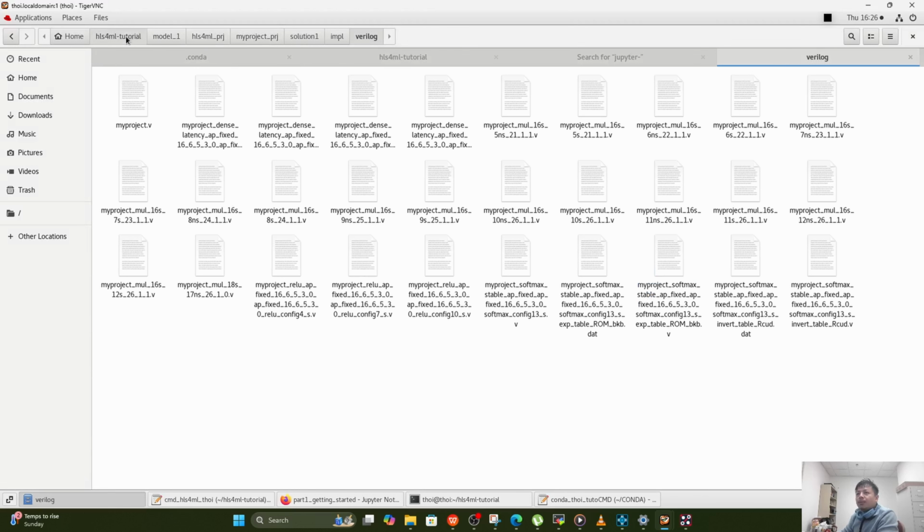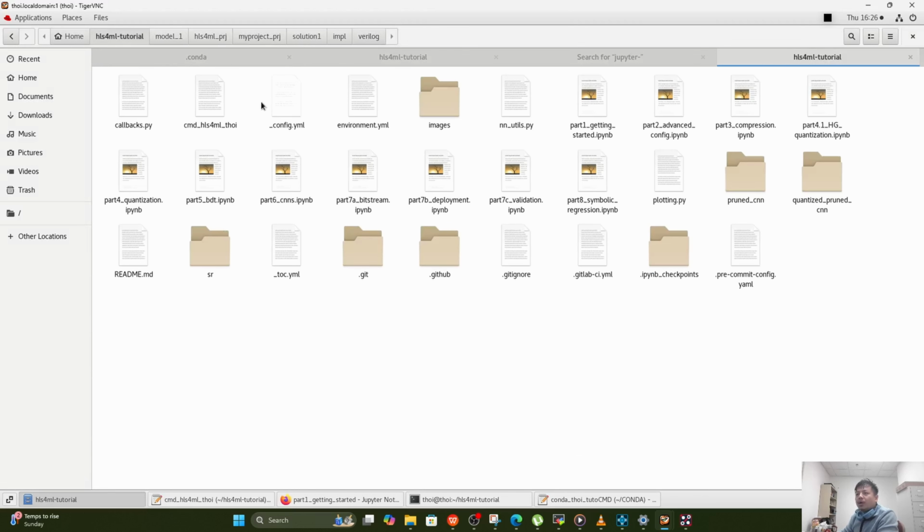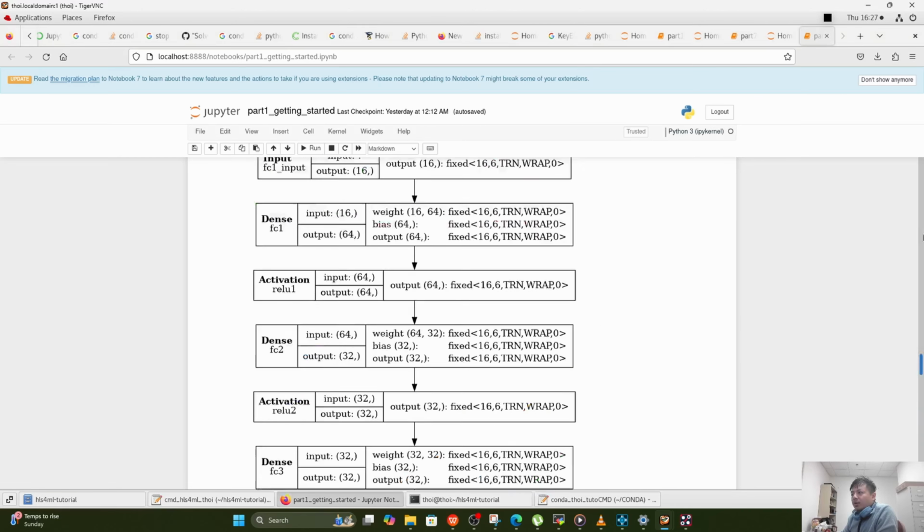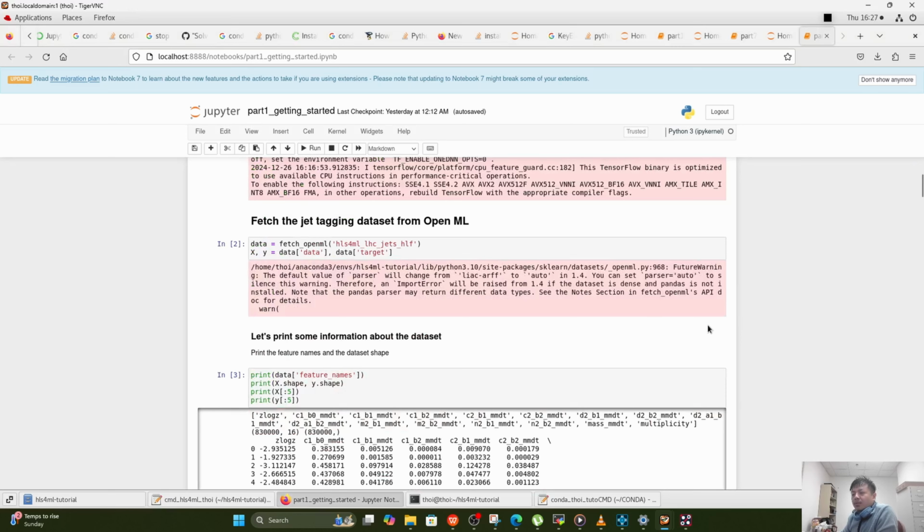So this is one of the directories that I've downloaded, cloned the files, and as you can see, I'm able to run each and every block right here.